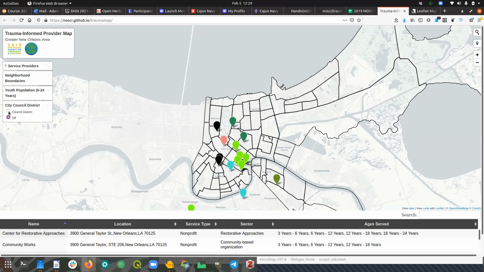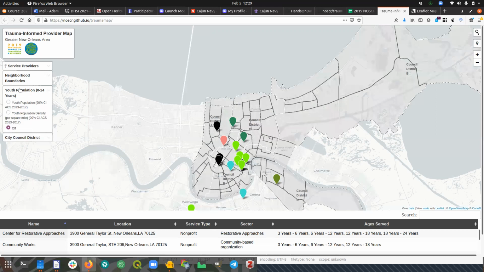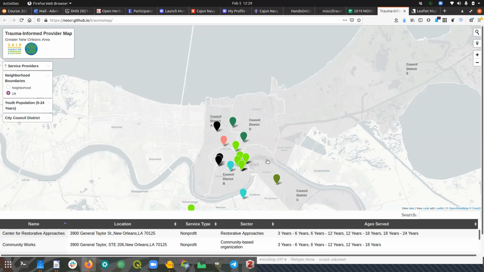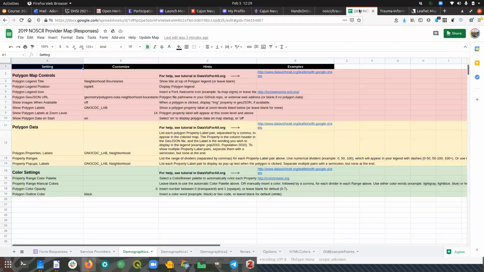And then council districts here. Not sure why we made white outlines, but at any rate, it's subtle, but the labels are nice there. So yeah, there's extra ways you can configure this.